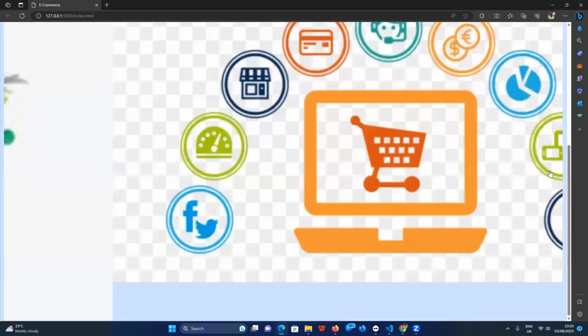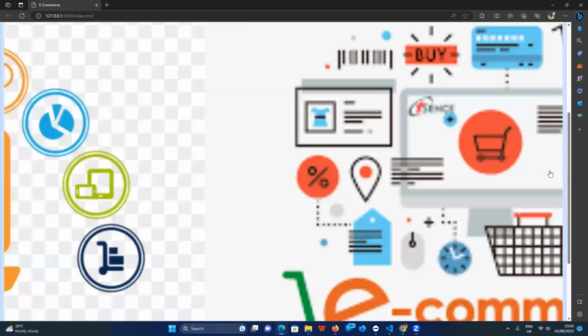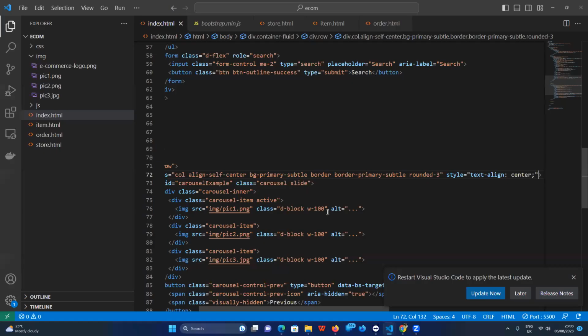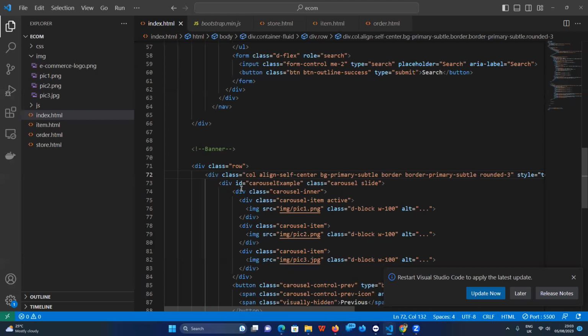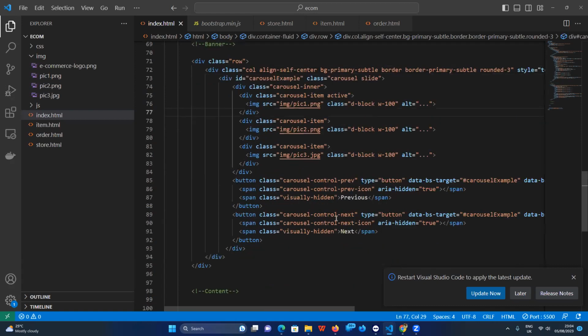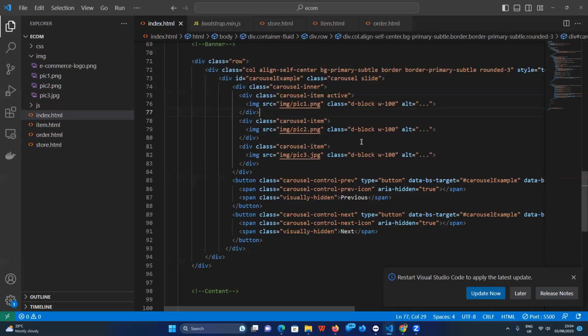Sliding anyway. Sliding, sliding, sliding. Okay, or should we reduce the height? Okay. Well, you get the idea anyway. Okay, so that is how.